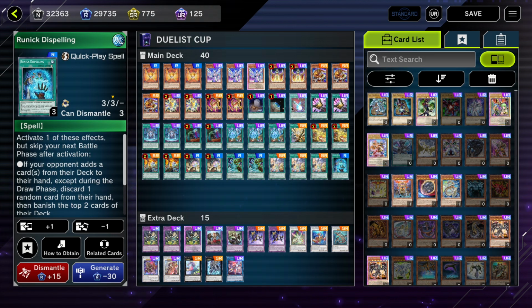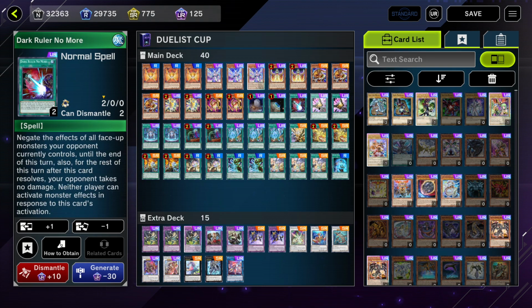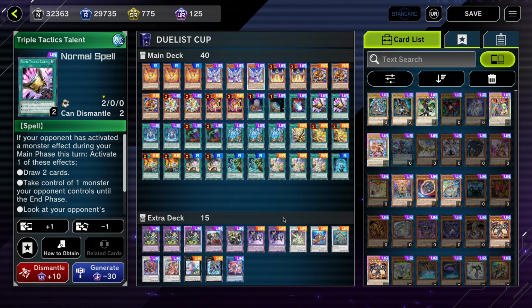Now for the flex spots, we have 3 flex spots. You can replace these with anything you want. I went with Dark Ruler No More in order to counter Sprite, because Dark Ruler No More is actually pretty good against Sprite, and we don't really care about battle damage as this deck is mainly focused on milling. And the last 2 spots are 2 Triple Tactic Talents. Very good card if your opponent is playing monster heavy decks that have lots of monster negates, so Triple Tactic Talent's very good.